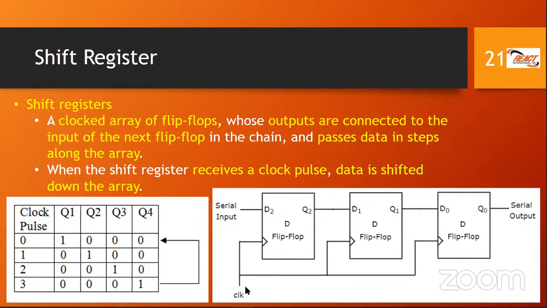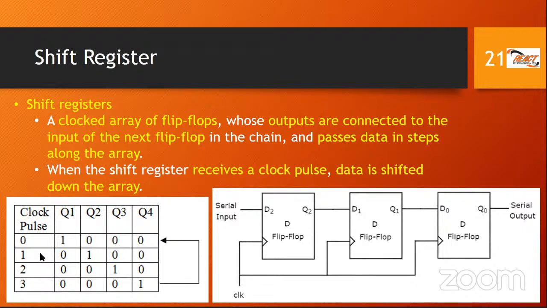So we send a clock pulse into the array, and what it does is shift the value. Let's get to what we mean by that. Let's say the values start off as Q1, Q2, Q3, and so on: 1000. Let's say this was the first set of values in your shift register.